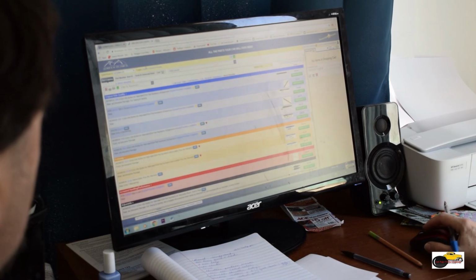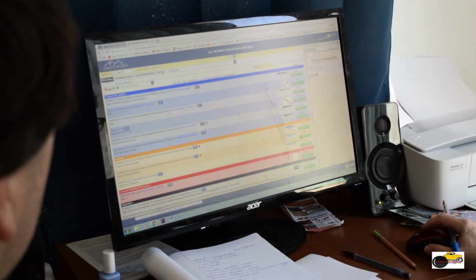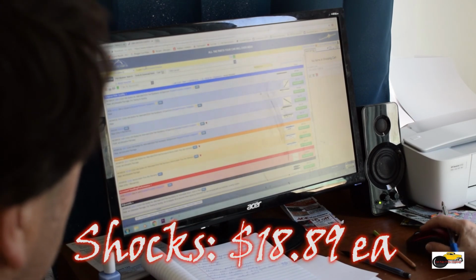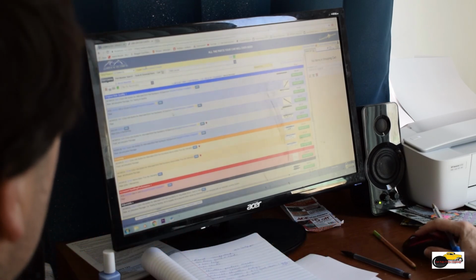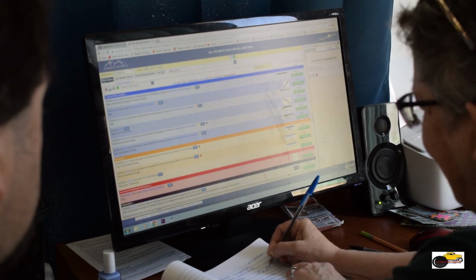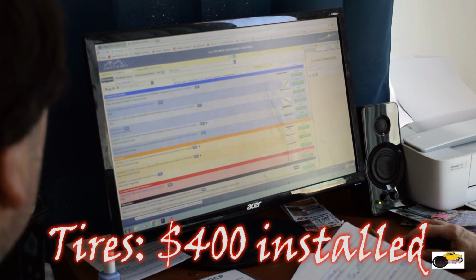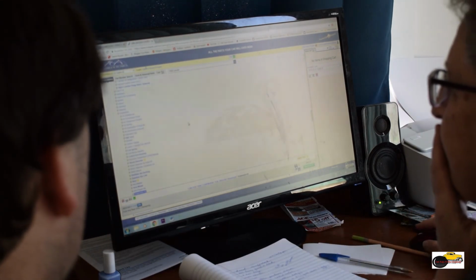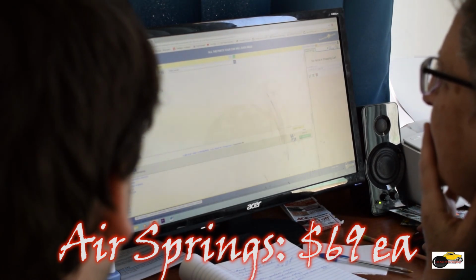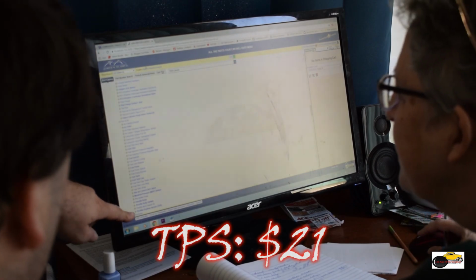Shocks right now. You don't want to go stupid cheap, but right now we don't want to spend a massive amount of money on it either. You want to go mid-range, like a Monroe? Yeah, that's one. Okay. Tires we will be getting locally. And your airbags. Okay. Then also suspension. That would be air spring. Okay. The throttle position sensor.